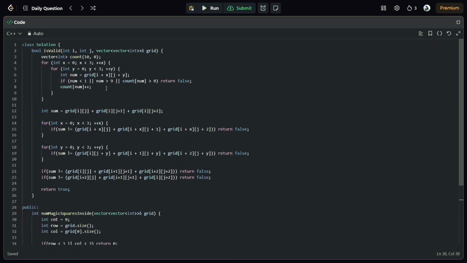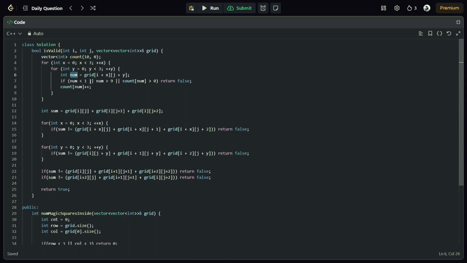We create a vector array which represents whether, in a 3 by 3 matrix, all the elements are unique or not. If it is not unique, we return false. Now we move x from 0 to 3, and y is also 0 to 3. We take the grid value into num, and check whether num is less than 1 or greater than 9.